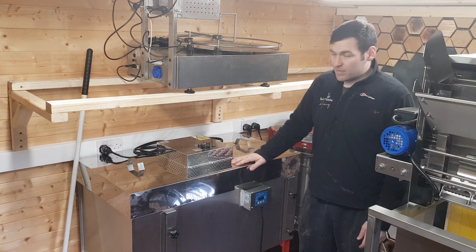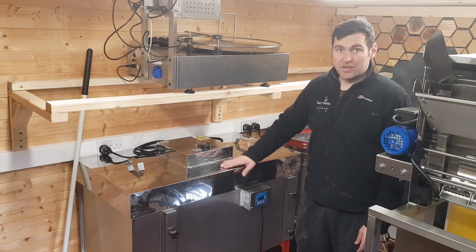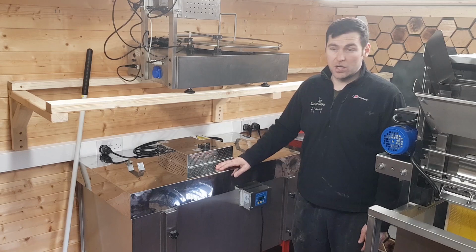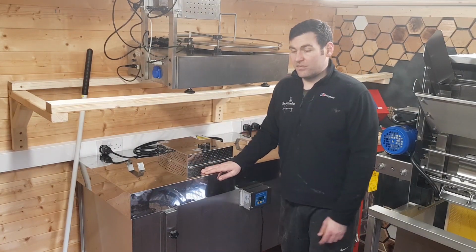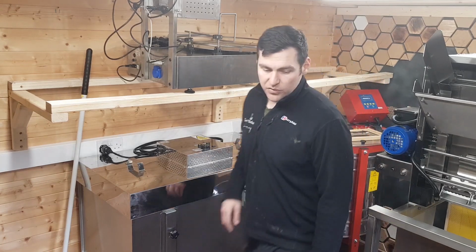And this is a great bit of kit. You can kind of get it up to 70, 80 degrees. It's really efficient. It's big. You can get a lot of stuff in there, a lot of cappings in there, and just turn that on, let it work overnight. And then there's a valve on the other side that you can open up and just get all the stuff out. So that's my Meliflow Pro.